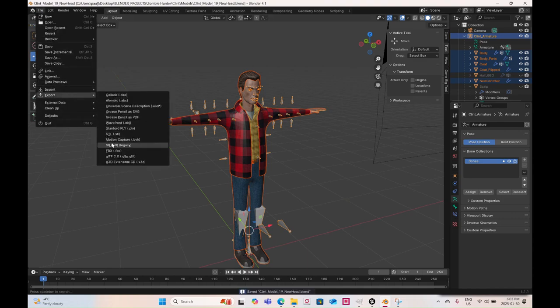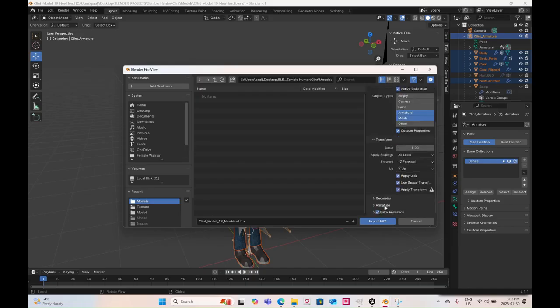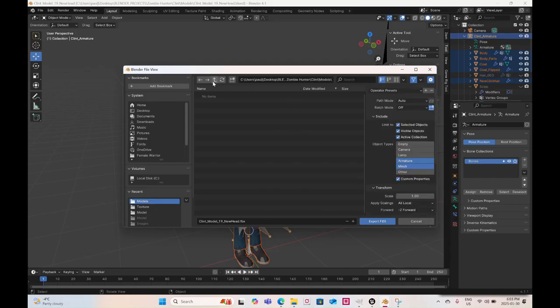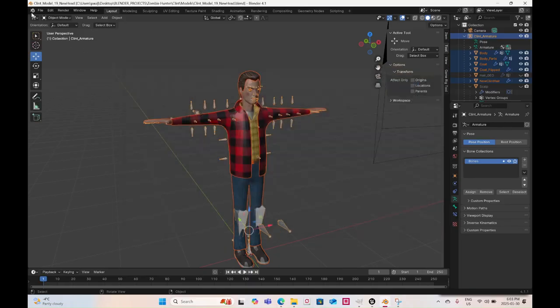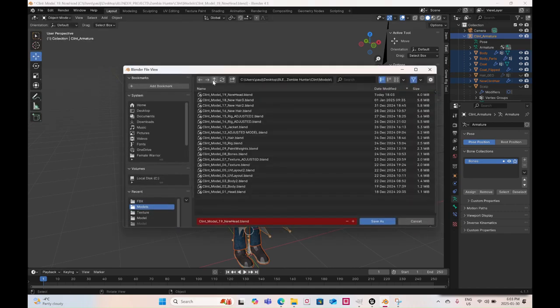Export this as an FBX. And this will be default pose. And I'll save this as the new default pose file.